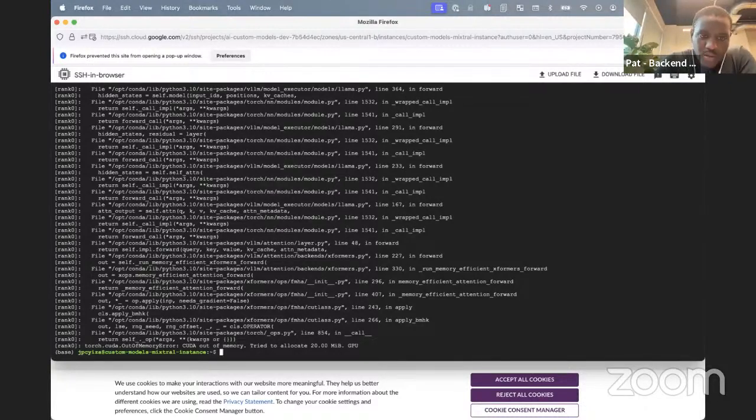Oh, okay, it tried to allocate 20. We have more GPU than that, I believe. That's strange. That should have worked on the GPU though. Okay, let's reduce the max length some more, 512, and see.